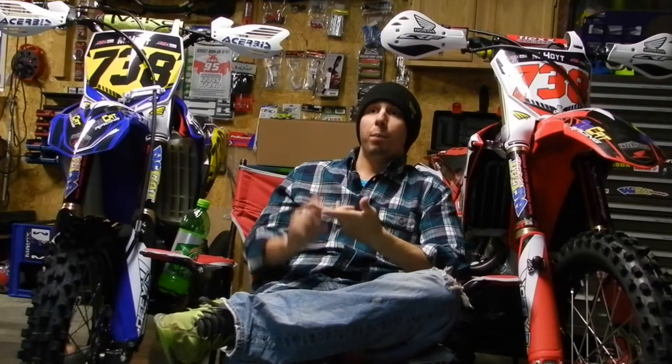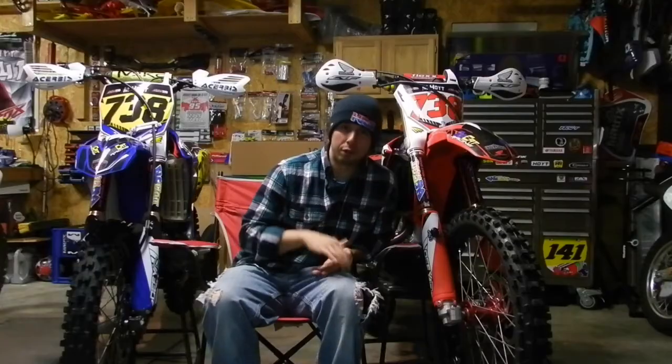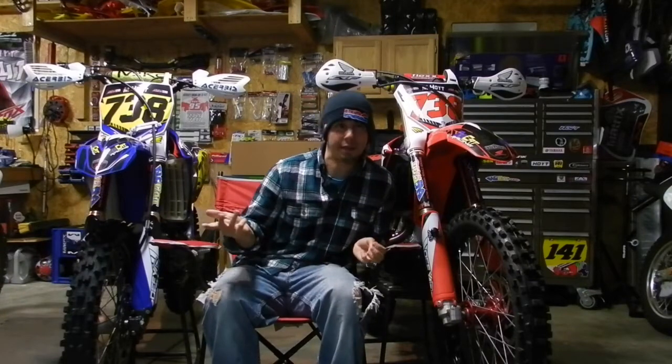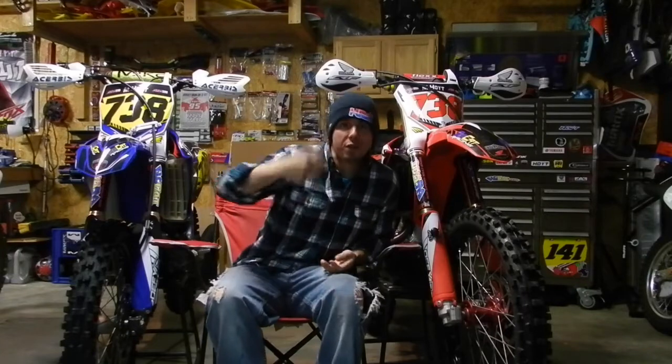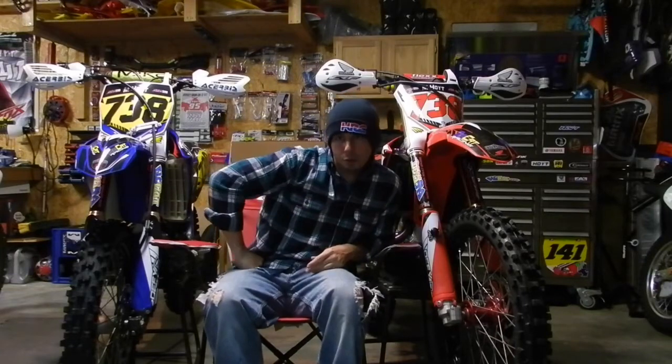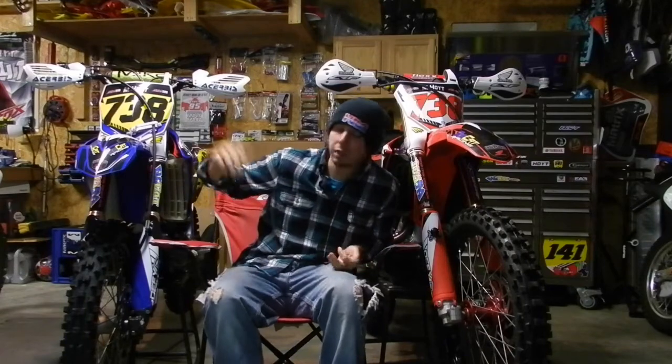And I agree that they're cheaper. They're cheaper to buy. Upgrades are cheaper. And cost of ownership, they say, is cheap. Or the whole engine for $500. But if you take into consideration that I've got to do three top ends a season, if I ride them as much as I ride these, then I'm really not saving that much as far as initial cost of ownership, only if there's a catastrophic failure, which I hope not to have on any of them.